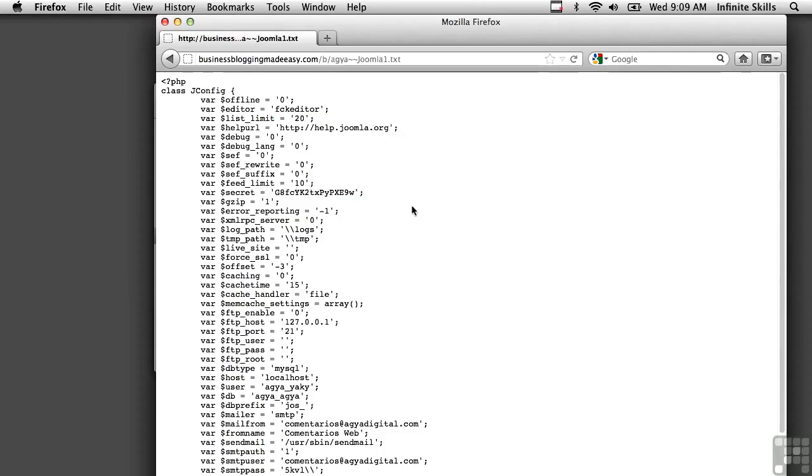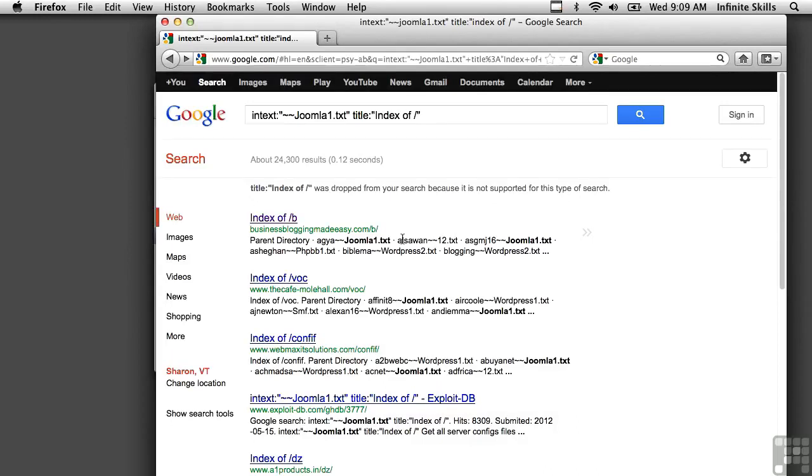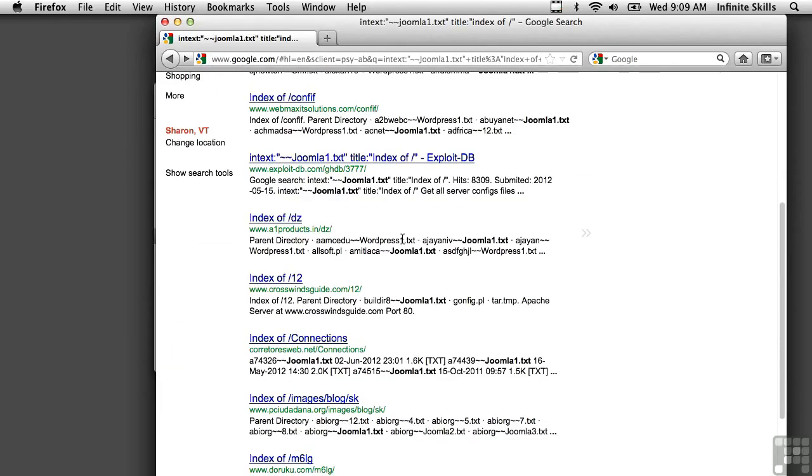And you can see this particular file has a lot of information in it, variables, and probably there's a lot of details about maybe passwords and host names on the system. So as you can see, using Google hacking, we can turn up all sorts of information in a very targeted way.